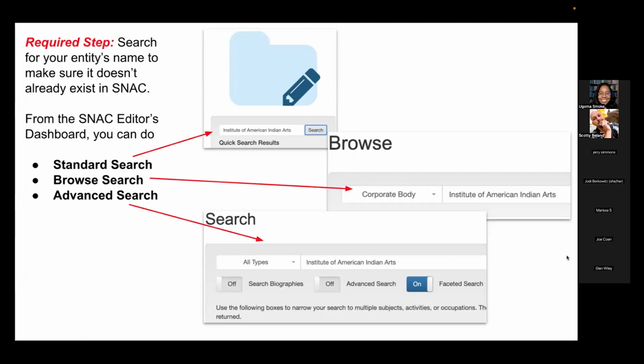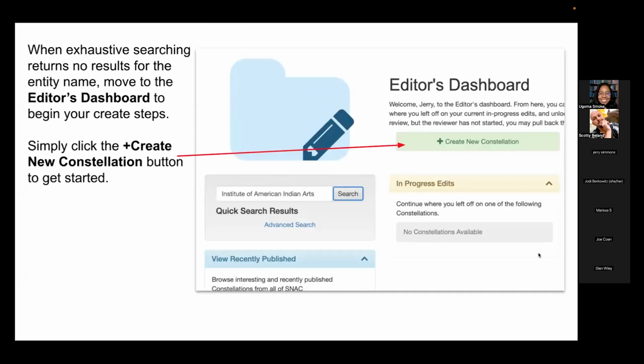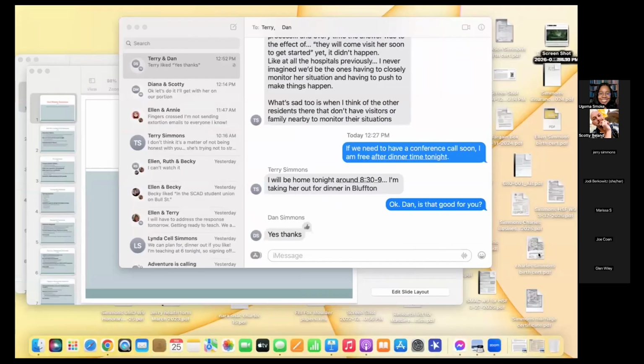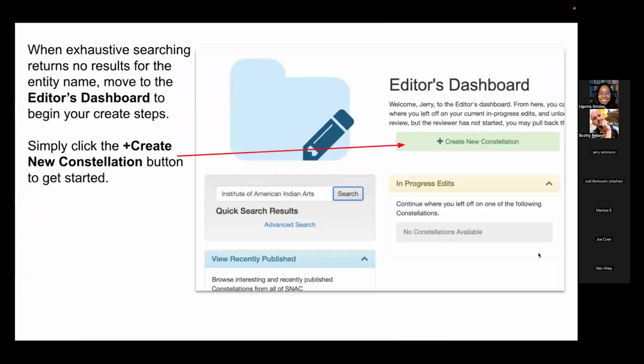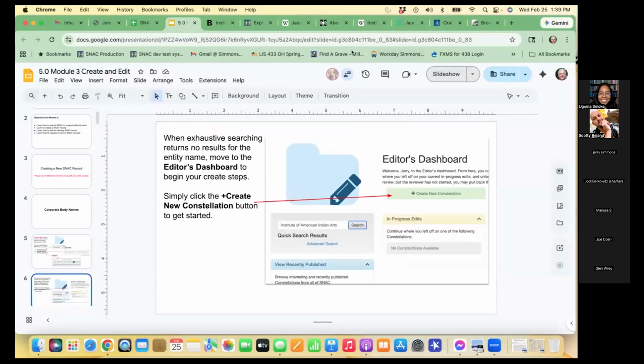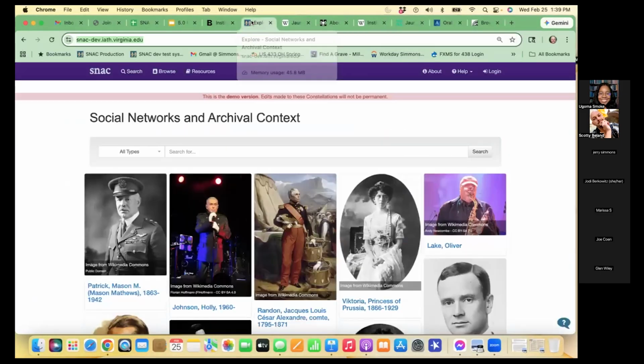I'll be using the examples from Module 2, so I'll be starting with the Institute of American Indian Arts as my corporate body example. Sorry about that. I'm going to be toggling over to SNAC Dev.